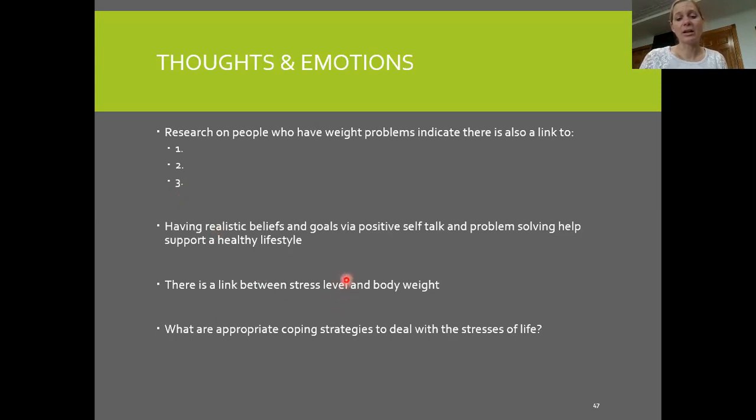We also see a link, and we've already talked about this, between stress and body weight. Okay, so having high stress levels makes it difficult for us to lose weight because of the hormonal interaction associated with being stressed out. That can be really difficult. And the other kind of double whammy associated with stress is a lot of us then turn to food or alcohol, and it's not healthy choices. It's not like, oh, I'm stressed out, I'm just going to go home and eat 7 apples. No, we're thinking, I'm going to go home and eat that pan of brownies, or I'm going to order a pizza, or I'm going to go and get a margarita or whatever, right?